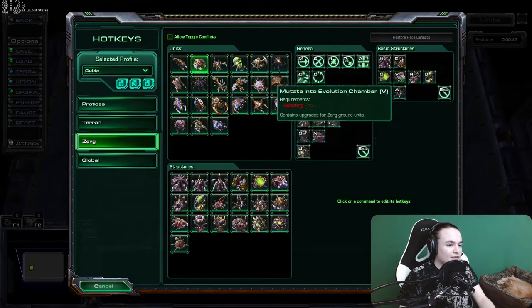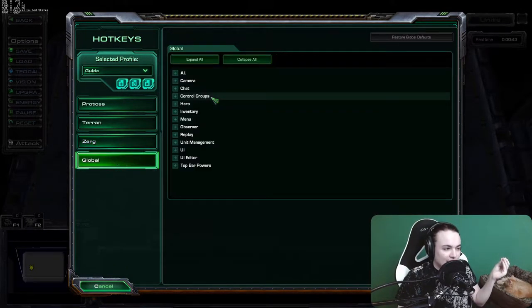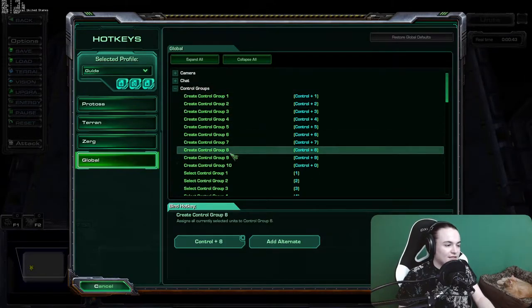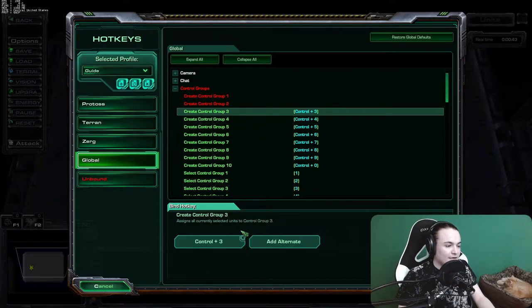All the hotkeys are as most people know them, which is going to be a little bit hard for me because I've changed almost every hotkey. So bear with me a little bit, but this is a good starting point. The first thing we need to change is for control group stealing. We don't want to actually use these. Just to visually show that, I'm going to literally just unbind them all real quick.